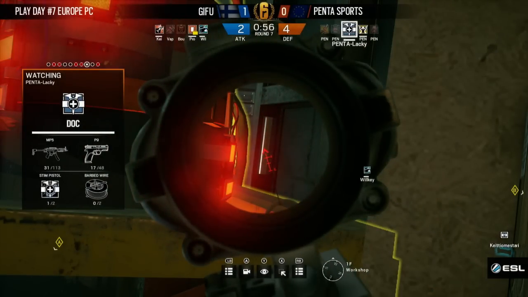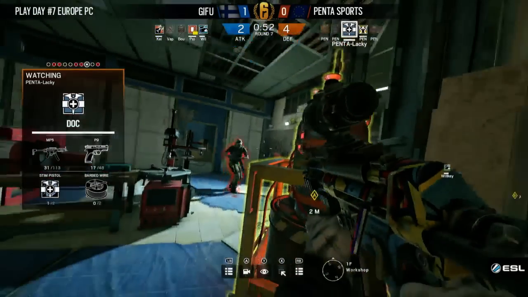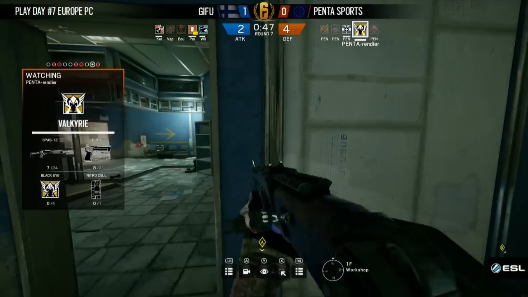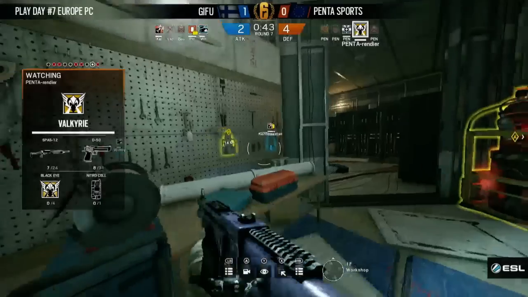Lackey holding a small angle in towards the doorway, but nothing is there. Nothing is there looking towards the B site. Rendier is now looking to reposition around to get on in.